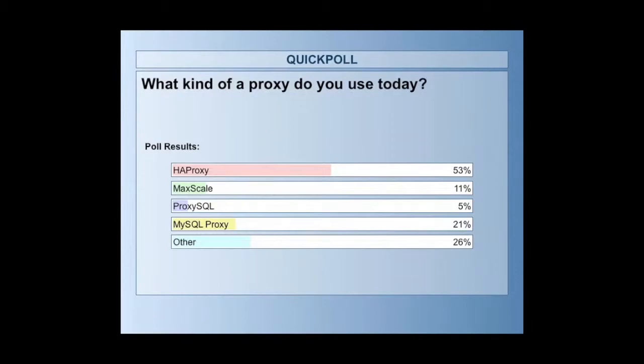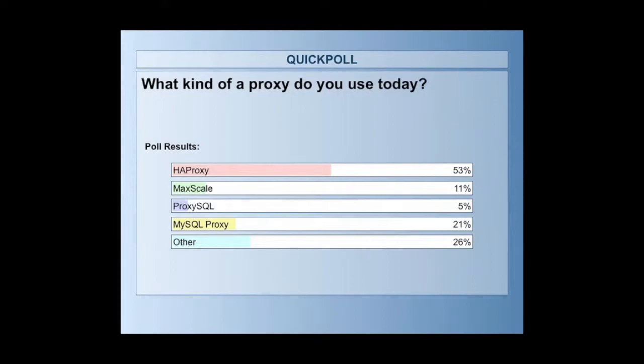Yeah, I think that's basically what I expected, because HAProxy is a really popular tool out there, and you can build a very nice proxy layer using HAProxy and some custom scripting, which we'll cover a little bit later today.